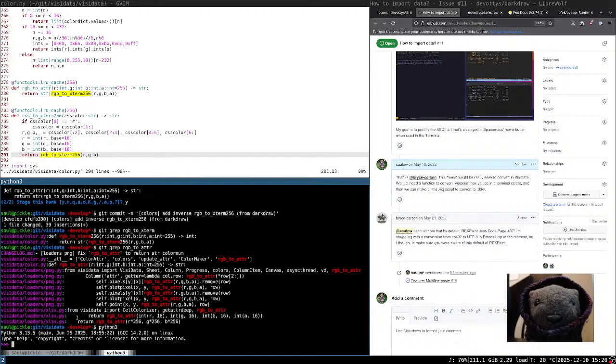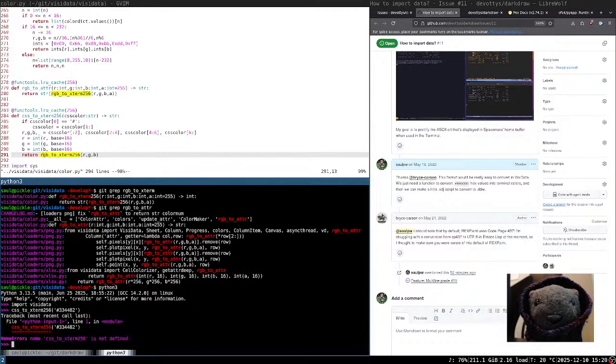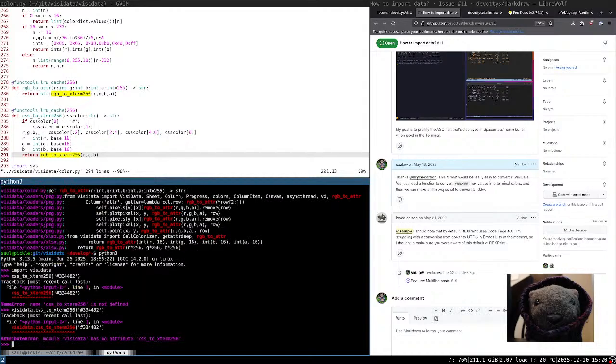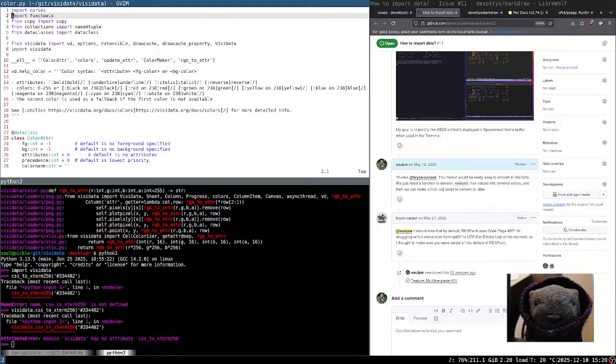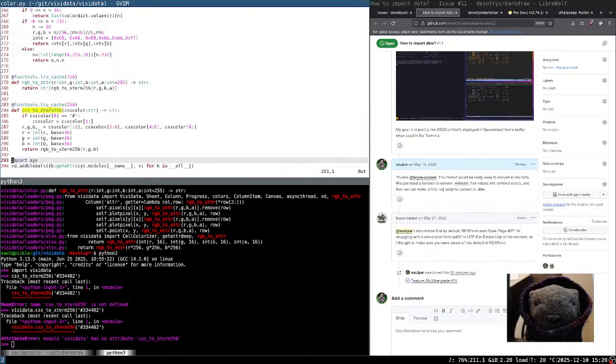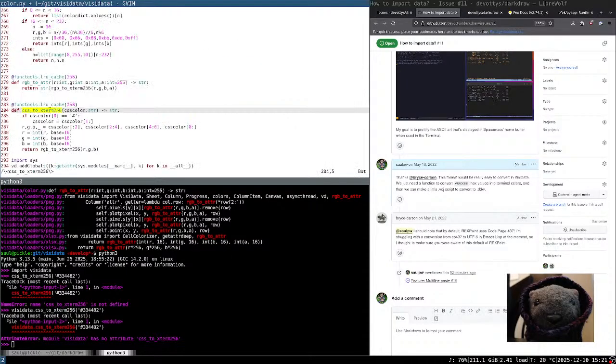Actually, if I'm already in here, I should just CSS 6. What else do I have here? RGB to adder.